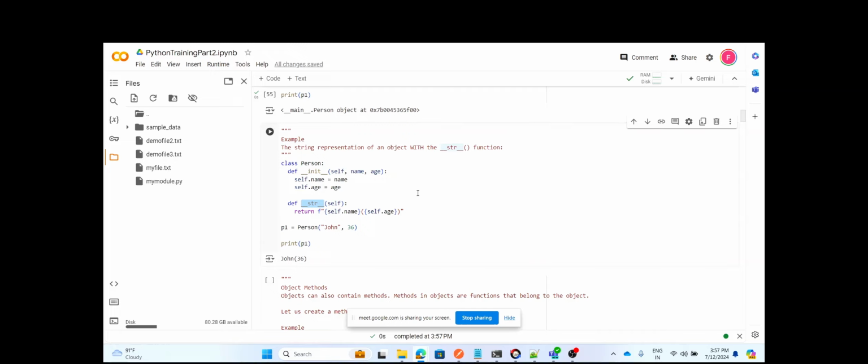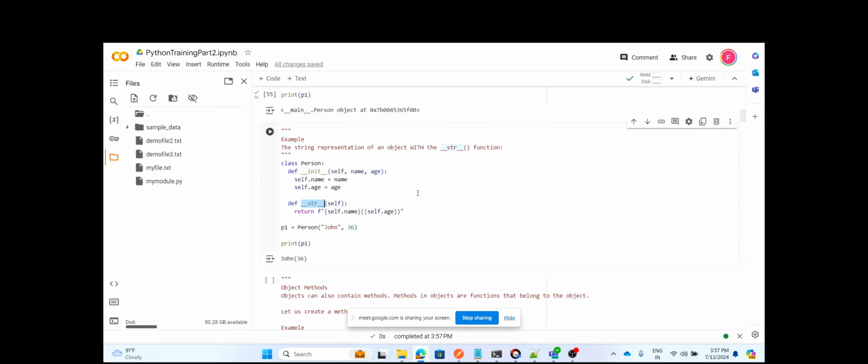One more question arises here. Why are we giving the double underscore to any method or variable? We give double underscore to any variable. I think many other programming languages use this.